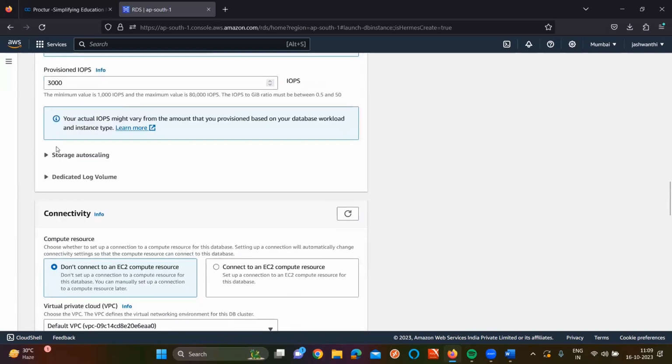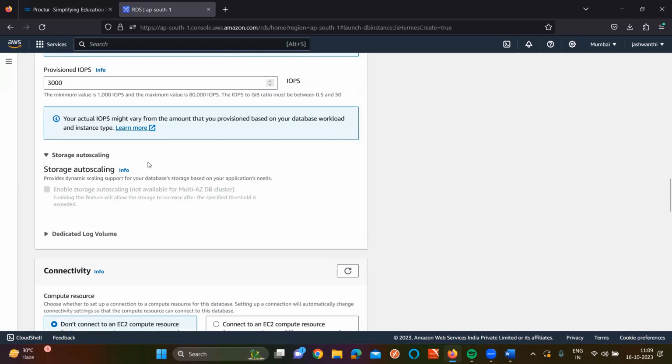And coming to storage auto scaling. Storage auto scaling means, for example, you create a database of 100 GB, and it is almost fully occupied and I don't have any further space; it will scale automatically by itself. Otherwise, every time you would have to go to the database and check if there is space or not, which wastes time. For that purpose, if I enable storage auto scaling, whenever my database is almost occupied with 100 GB, it will increase itself. You need not increase anything manually.